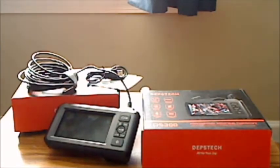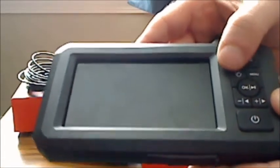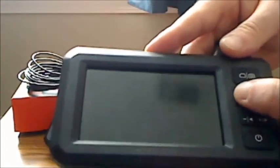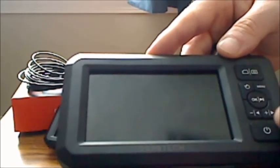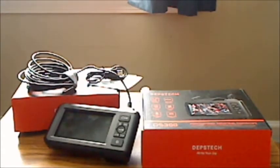The buttons here include the camera video button, play and record, 180-degree viewing change. Also, for the dual screen, this also serves the purpose to switch from one camera to the other or to both cameras at the same time. Menu button, the play OK, plus minus, forward back buttons, and then of course the power button, which you hold down for two seconds to turn on. The buttons work well and are pretty comfortable to use.